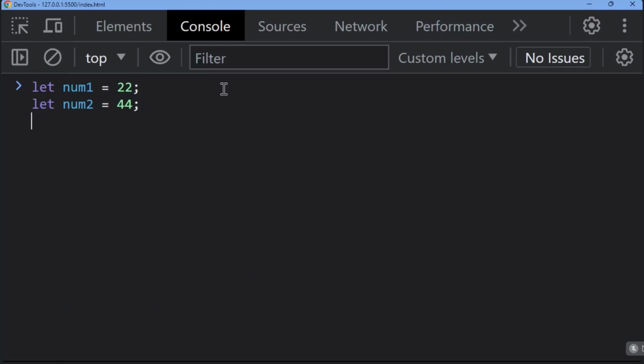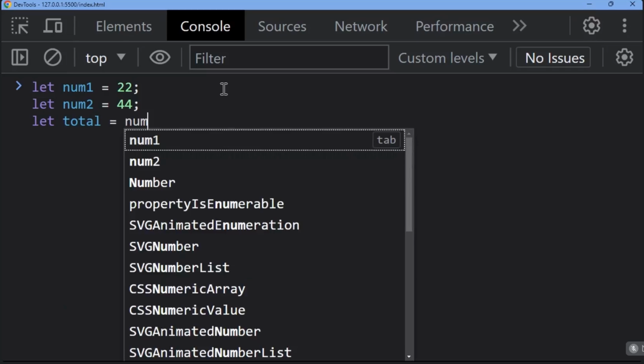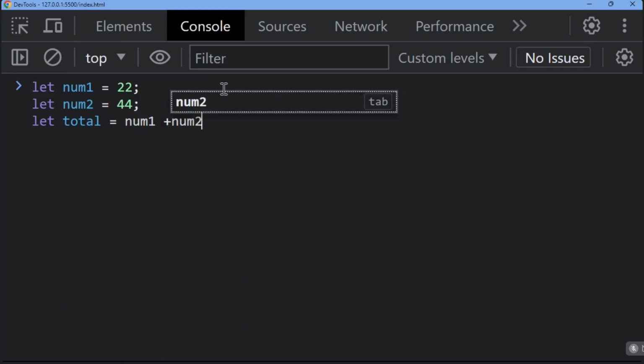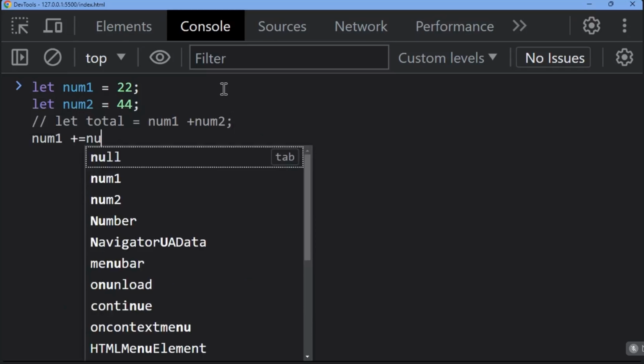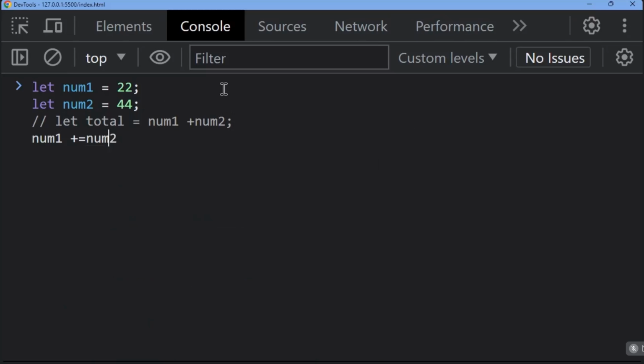Now, instead of creating let total is equal to num1 plus num2, and then printing the total, I'll comment this out, and what I can do is num1 plus equal to num2. So what this is doing, this is same as writing num1 is equal to num1 plus num2.